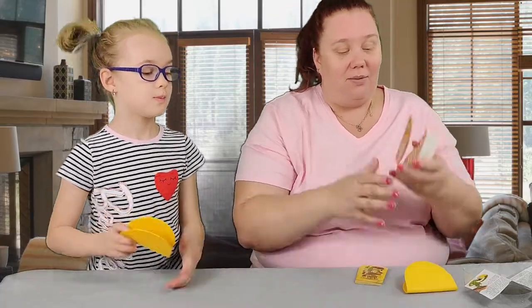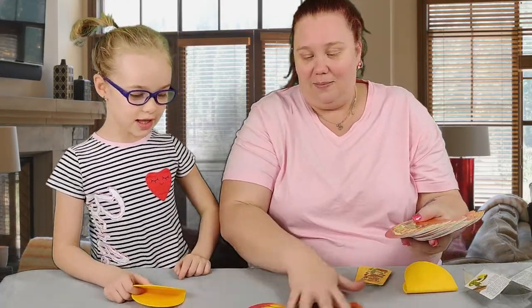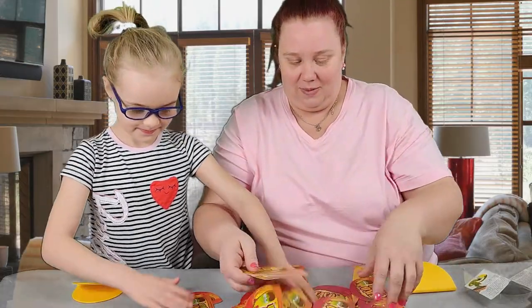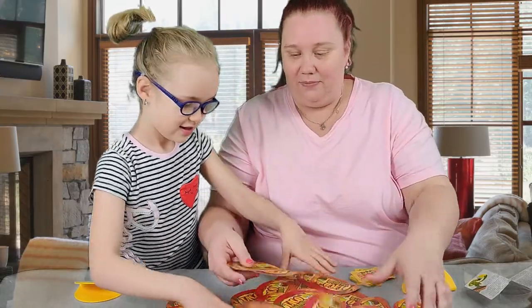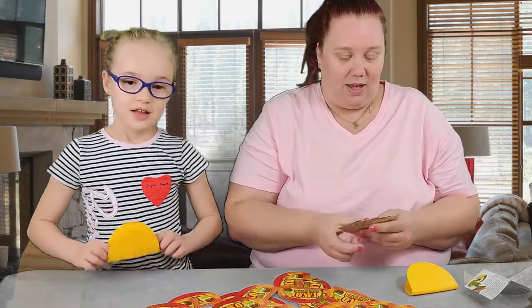So, how to play. I got some beef flying at me. You just take these, then you lay them out. You spread them all over the table. Kind of gets messy, guys, but it's fun. It's like taco toppings everywhere. Then we'll shuffle these up really good.